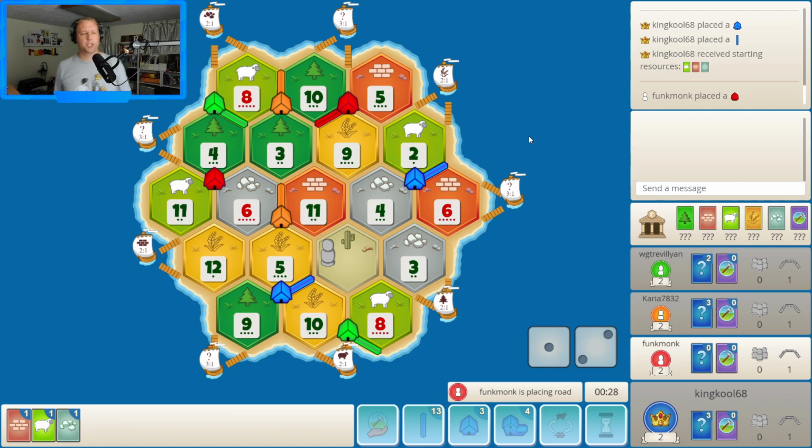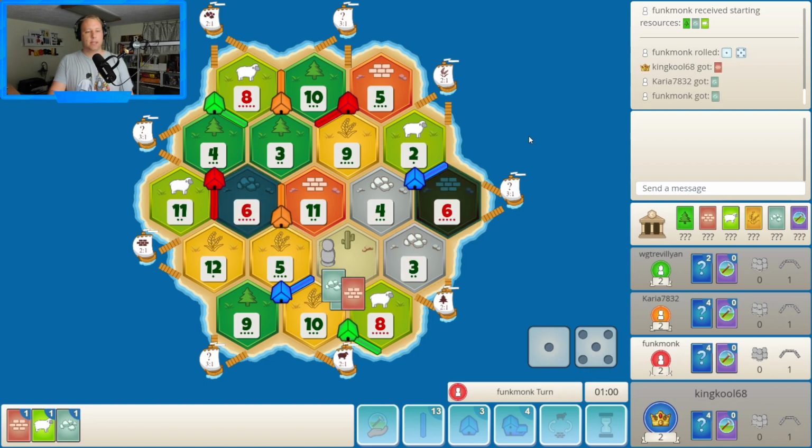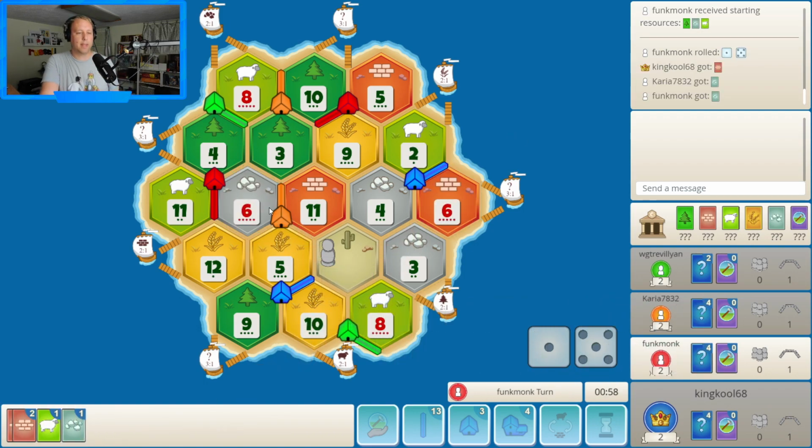Green's going to start with a sheep and a wood. Red's going to start with a wood, sheep, and ore. And orange, I forget where they placed. I think they placed 6-11-5. So I think that they have ore, brick, wheat here. Cool. In terms of placing the robber, I imagine I'm going to place it on the 10 a lot or the 6 a lot. Potentially the 9 wheat if red's really getting ahead of everyone.